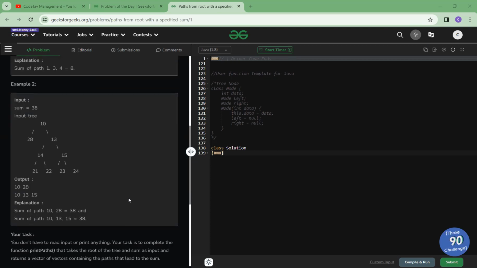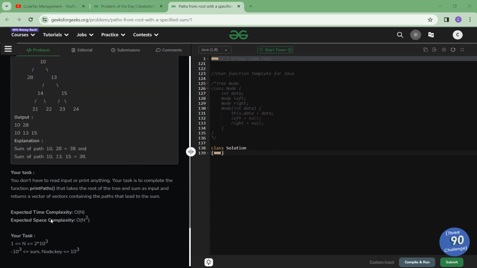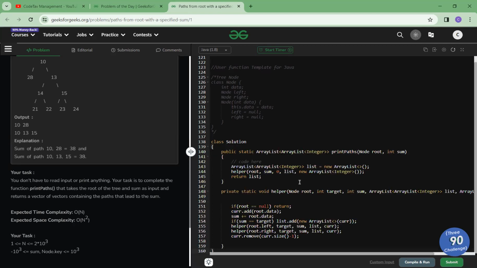Okay, in this way. Your expected time complexity is O of n, and space complexity is O of n square. So here, class Solution defines the class named Solution, and after that, public static ArrayList of ArrayList of Integer, printPaths.